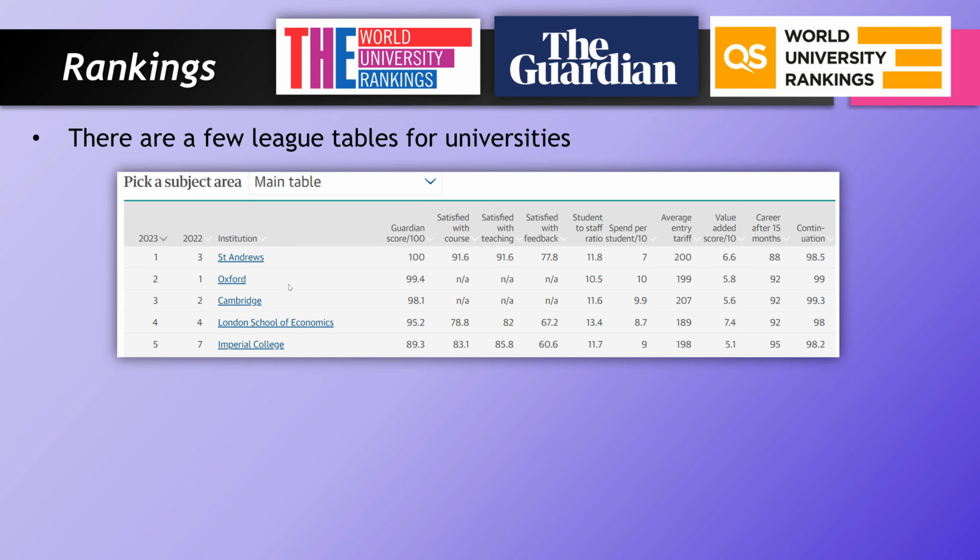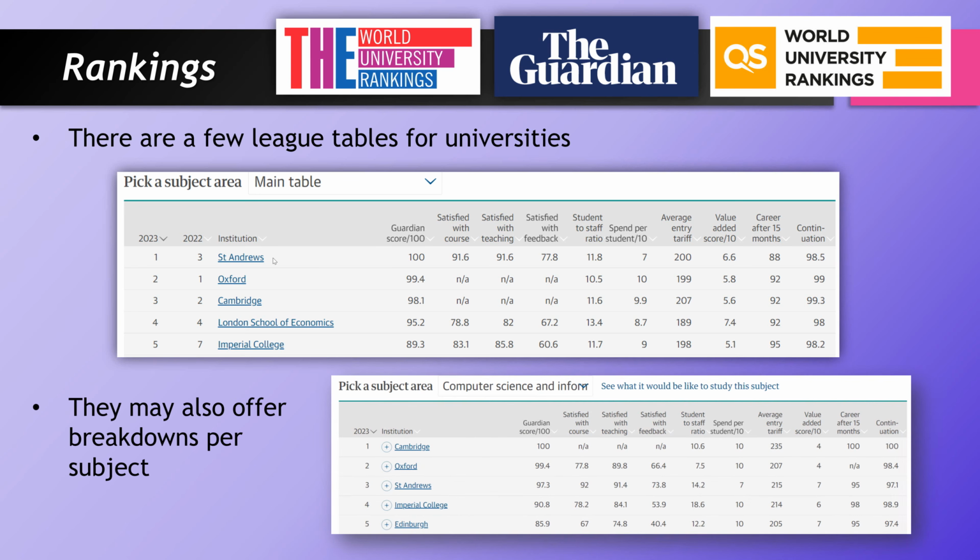So it's not always the most transparent. You don't always know exactly where they're getting the numbers from. Some don't even have numbers, and so you're kind of thinking, well, what if they were terrible and they're just assuming they're good? So these are not definitive, as we'll look at, but it does give you a useful guide. So currently St Andrews, Oxford, Cambridge are the top three. Yeah, I would say they probably are the top three, right? It's not particularly controversial. You can often filter by subject.